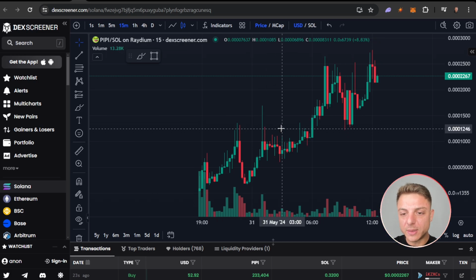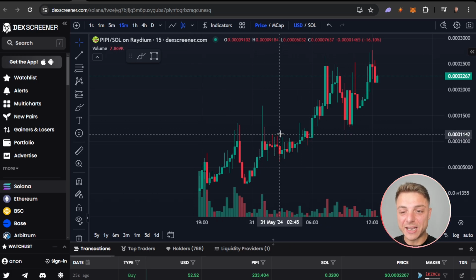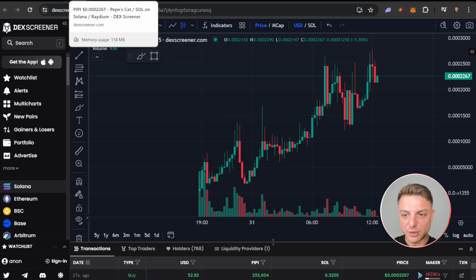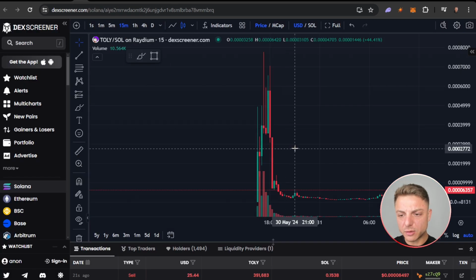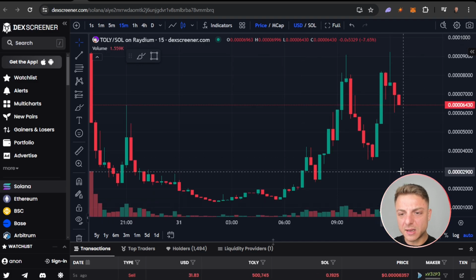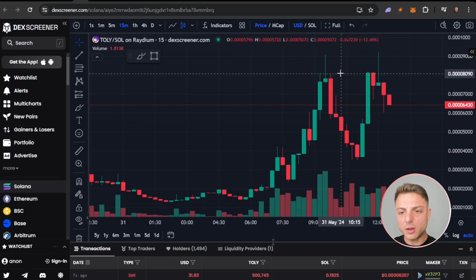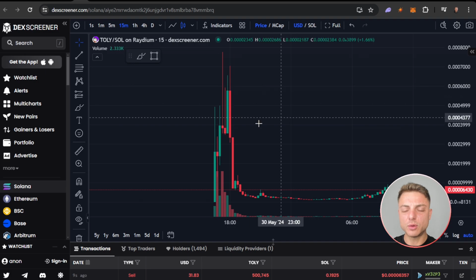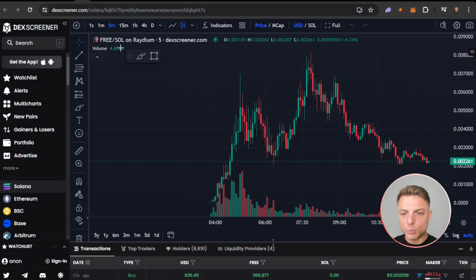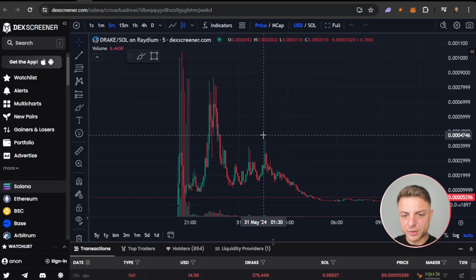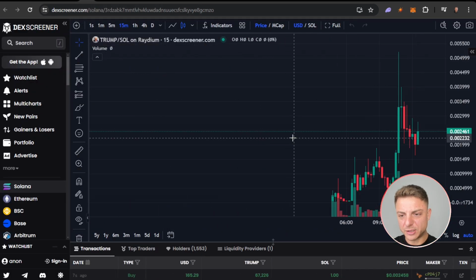So this is a coin we're a little bit too late to. Obviously can't get up in the middle of the night to be trading every single coin. So we just move on and look at the next coin. Look at the 15-minute, really want to be scrolling out. One thing is here, if you don't scroll out far enough, you might be seeing, oh, it could be a support to resistance flip. You want to be scrolling out and seeing, okay, no, definitely not this type of coin to be trading. Moving on again, no, not a support to resistance flip. Definitely not a coin I want to be trading here.